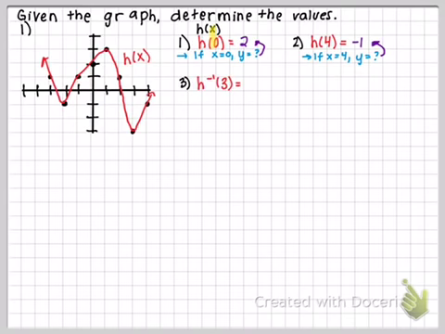Okay, now what if we had the inverse? Remember, this is the inverse function of h of x. So instead of this telling me that this is my x, what do you think that this is telling me? Usually when we have a normal function, this is saying x equals 0, this is saying x equals 4. This time when you have an inverse function, it's saying y equals 3. So if y equals 3, 1, 2, 3, what does x equal? Well, x equals 1. So this is saying if y equals 3 this time, what does x equal? X equals 1 on your graph.